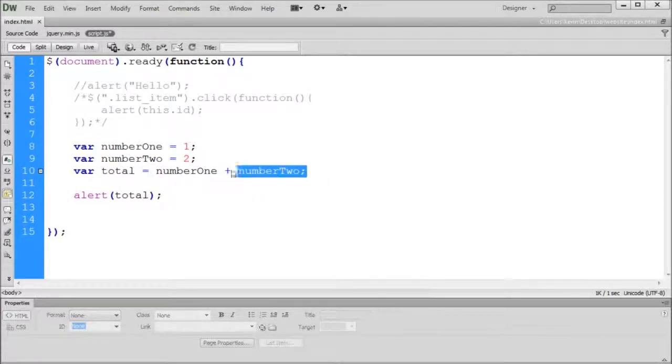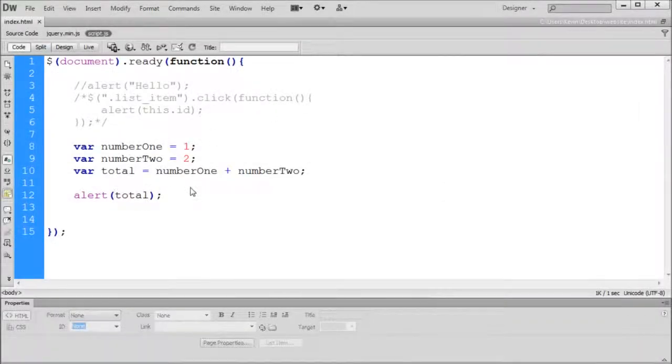So we're going to say the total is now going to go inside of the alert. So we've basically put all of our math and all of our kind of complicated stuff up here so that now our final line of what we're actually doing is a little bit nicer to look at. So I'm going to go back over here, and we're going to refresh it and see basically the same thing happens, just a little bit nicer in the code.